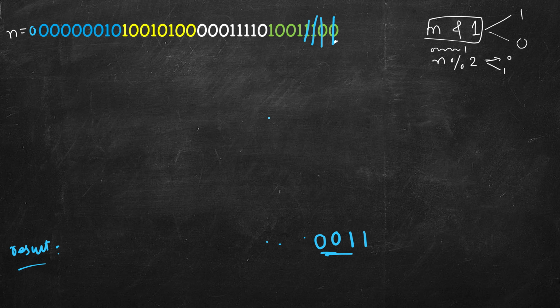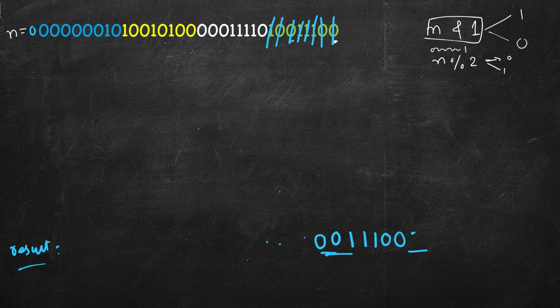And this one is also gone. Next again it's 1. So we add 1 and left shift it. Then this is also gone. Then 0. So we left shift it. So first we left shift, then add. So either we add 0 or 1. Again this 0 is gone. Now this is again 0. So one more 0. Then 1. So left shift and add 1. When we left shift, another 0 comes here automatically.